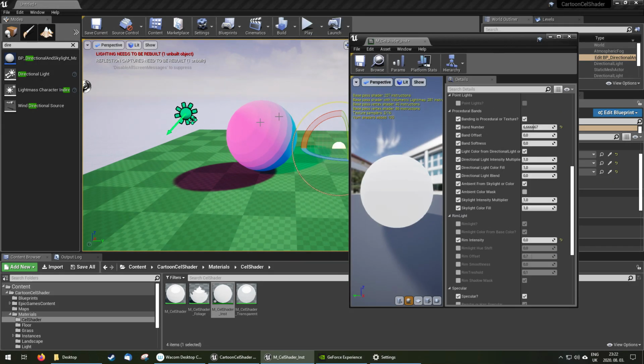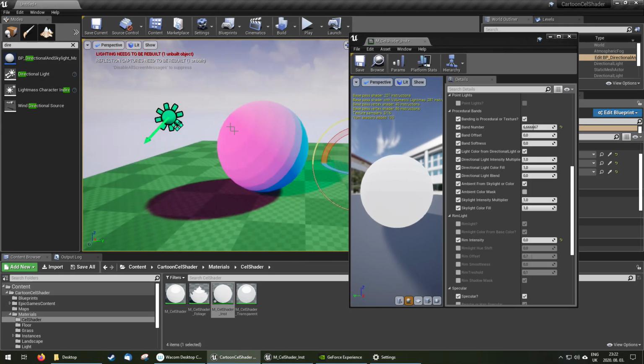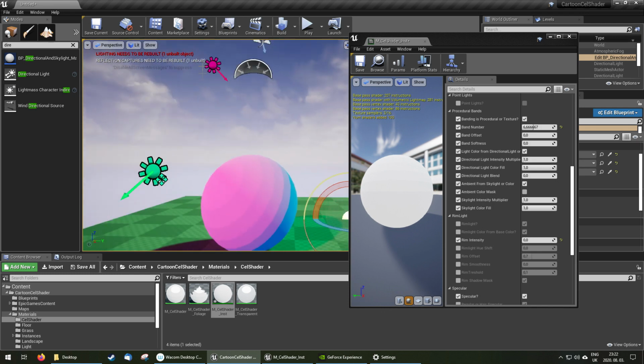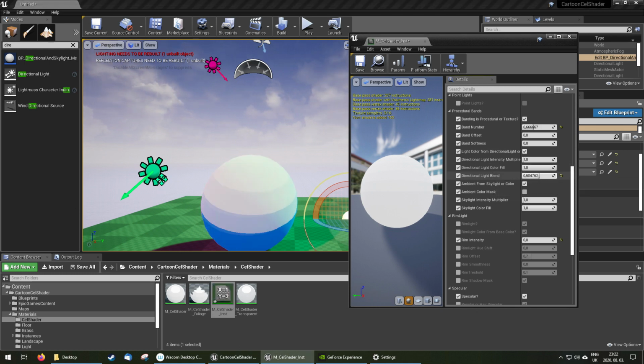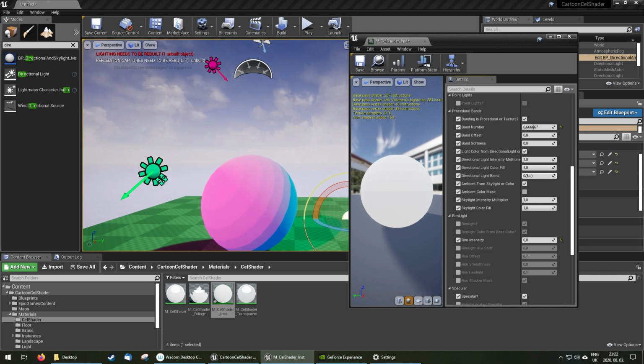See, nothing happens, and the bands are generating from this directional light up here. As you can see, the direction of the bands, but with this blend you can set it back and forth. So imagine if your pink light is a sun and the green light is a moon, so you can transition between the two directional lights this way.